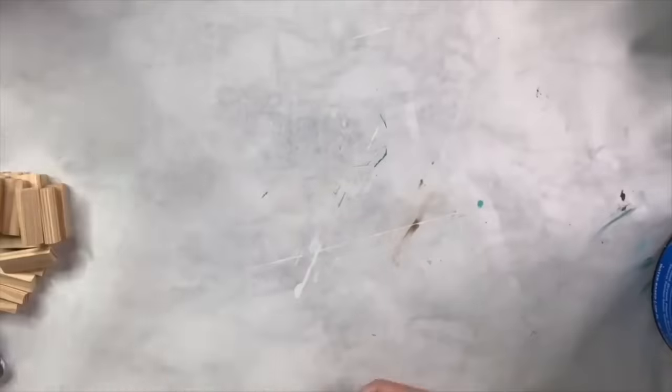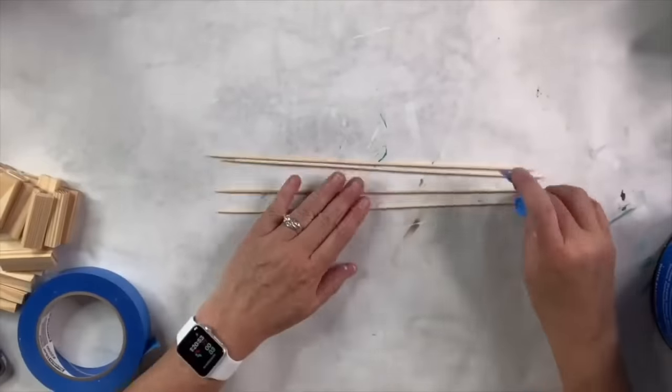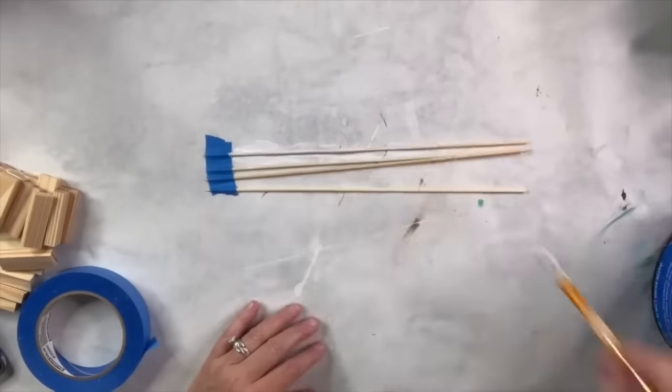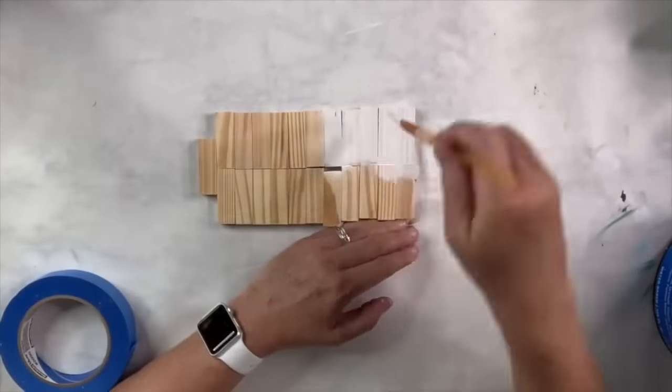I'm creating a little mini window, and so for the pane dividers, I'm going to use these little skewers. At first, I'm just going to tape them down and paint them in that same white paint, front and back. Then I'm going to take my tumbling tower blocks and paint those as well, just the parts that you're going to see.